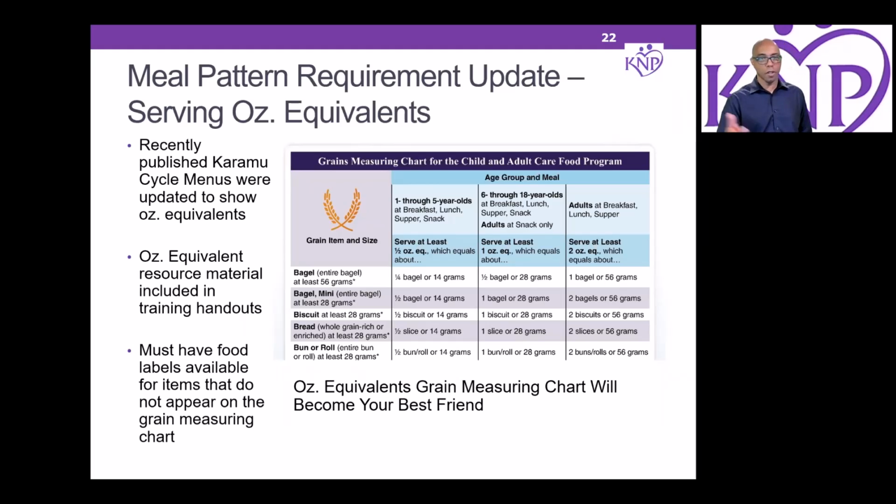So I went back to them and what we said to them was, look, ounce equivalent is just a serving size. There is nothing on that label except information to help you do the calculation that's of any value to us. And so we told them it made no sense to make providers send in every label from every grain product they ever serve from this point forward.